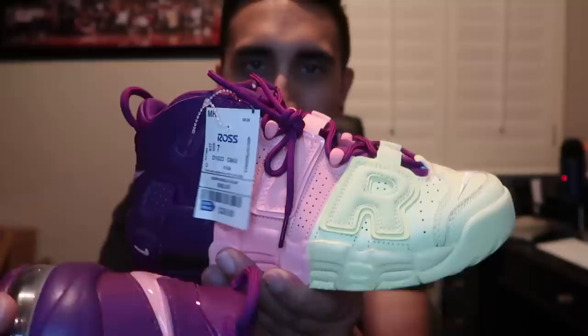We're done with the Ross finds. We had way better finds the last two or four weeks. This was a slower week for Ross — only three finds total: two grade school and one men's. Let me break down the finds and projected profit. The first two: Up Tempos for kids — a size 4Y and a 7Y. Purple, pink, and yellow colorway, $40. Comparable value: $98. The 4Y is a little riskier, but I did sell a 6Y or 7Y a couple months back for around $110. These are back at Ross, no complaints. I'll be a little more patient — maybe wait until Christmas time.